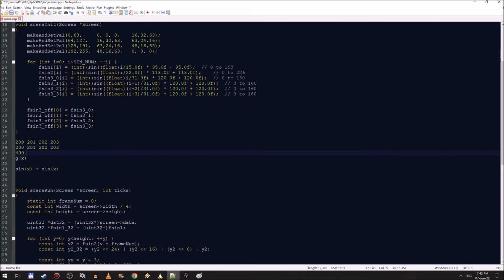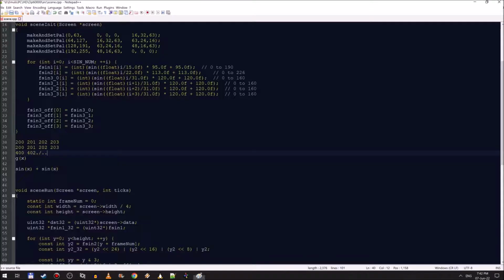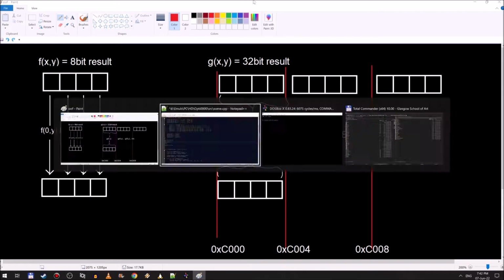This is 400 now, this is 402, and so on. So the result of those 8-bit values, but that they are packed on a 32-bit value, will overflow. The result of this addition here, it will overflow a bit here. The result of this one, it will overflow a bit here. It's hard to show, and I'm just doing scribblings.